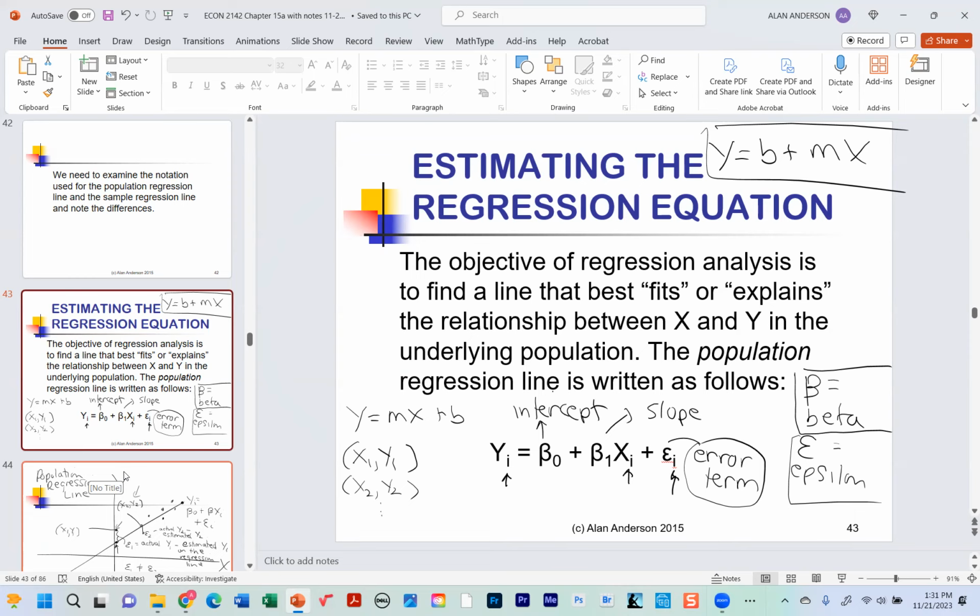All right, so again, the two differences here between this and the traditional equation of a straight line: yes, it has an intercept and a slope, but suddenly there's this error term in there, and the variables are indexed. Wow, already you can see it's getting a little intense here. That's right. So let me show you the graph on the next page.